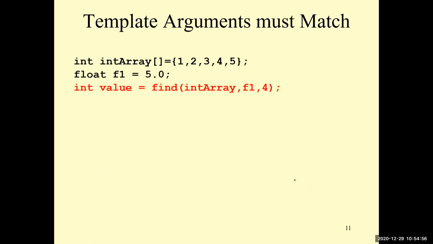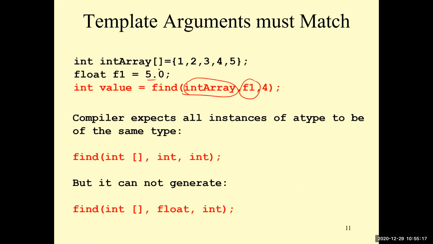Now, as you were saying, the problem will arise when the first argument is an integer, but the second argument you have passed is a double or a float. So the array is of integers but you are trying to search for a float in that. Okay, so you see there will be a problem. Why? Because it is not possible that the first one is an integer and the second one is a float.